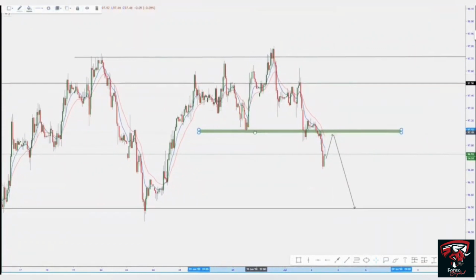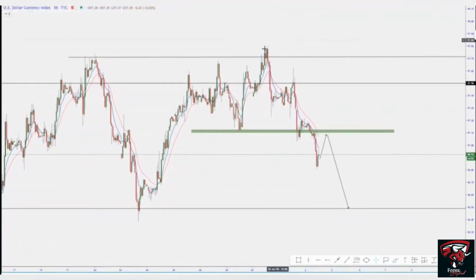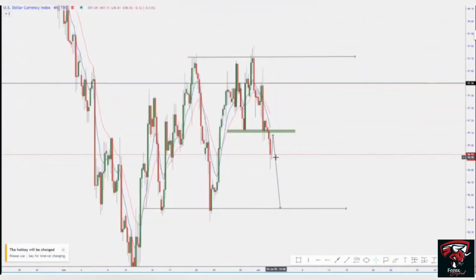You do have a series of lows being created. You have a high, you have a low, you have a lower high, you have a lower low, lower high, and obviously lower low, obviously lower high over there. Then we obviously have that drop to the bottom. So this is how I would then use the index.